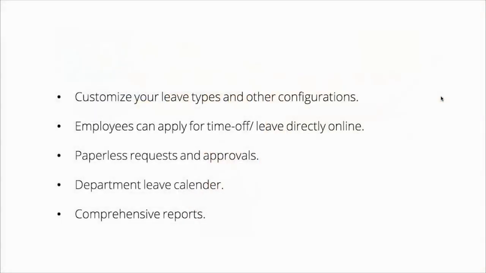In Zoho People, everything from application, approval, and HR records are taken care of online. You can customize various leave types based on role, location, employee experience, gender, and marital status. All an employee has to do is simply log into his Zoho People portal and apply for leave or avail time off directly on the wall.